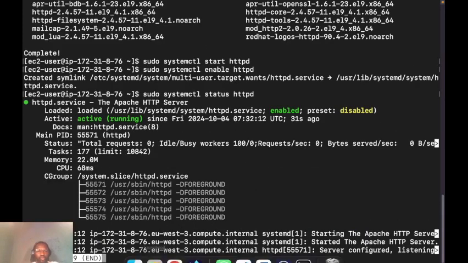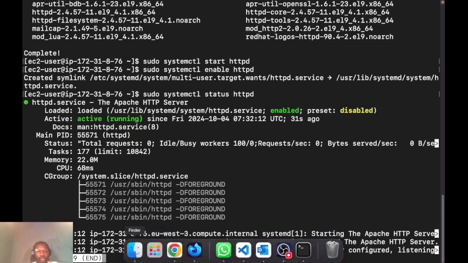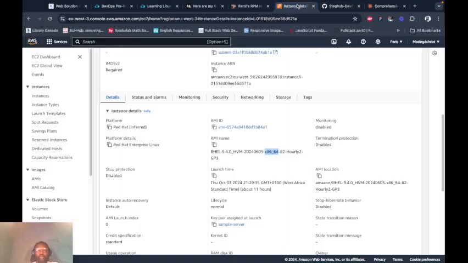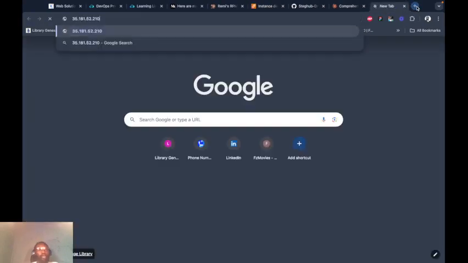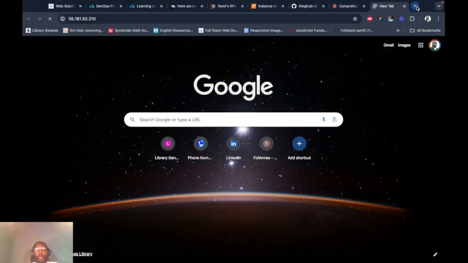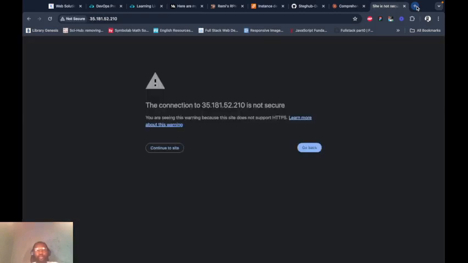Then we can also check it on the browser. So we go back to our instance, copy the public IP, come to my browser and paste this. There are two things you want to confirm. You want to confirm that everything is fine with our setup, then you want to confirm that port 80 is truly open. So do it, continue.